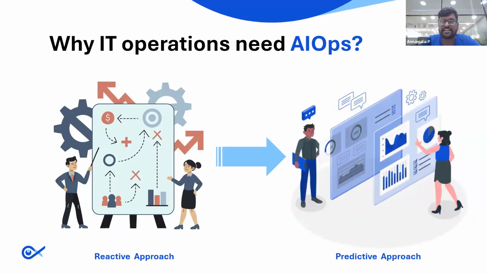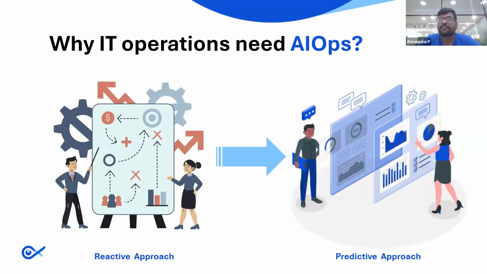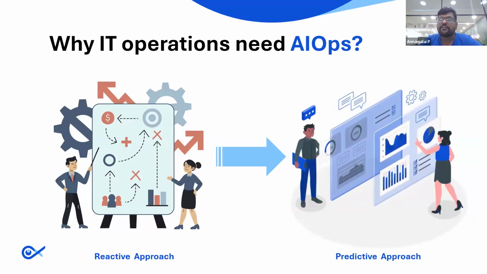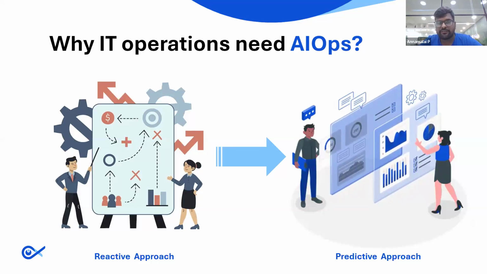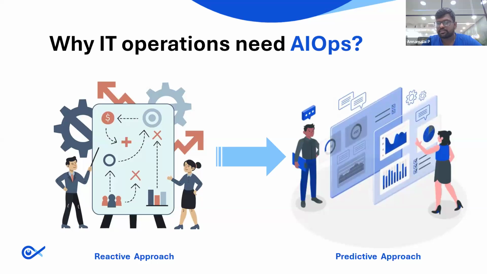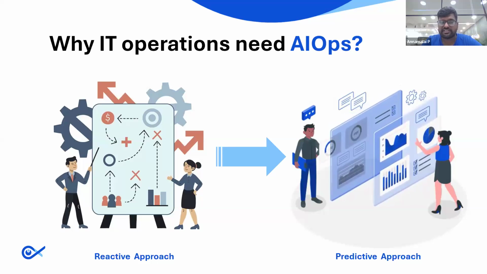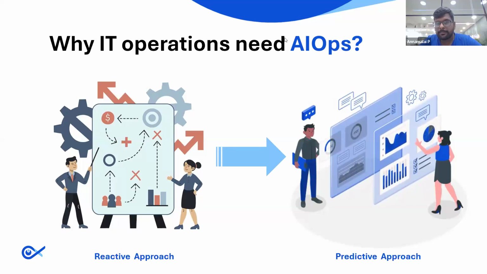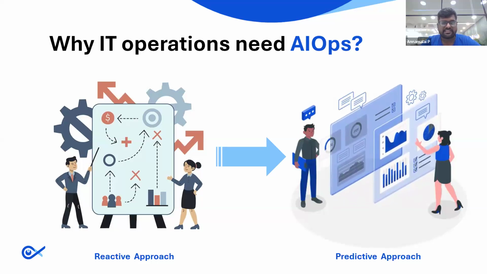So why would an organization need AIOps? First, they have to be more predictive than reactive. What we mean by reactive is that you can't wait for an issue to happen to resolve it. You would expect your team to be more predictive, anticipating issues and solving them before they actually come into the picture, otherwise it will reduce the quality of the service as well. AIOps plays a major role in helping you overcome situations where you end up having issues with the SLA, or have to compromise the quality of your services. In such cases, it is better to be predictive than reactive.